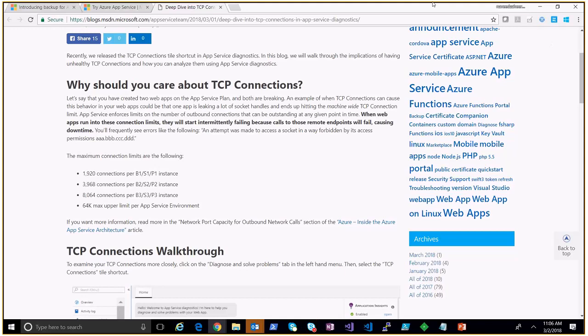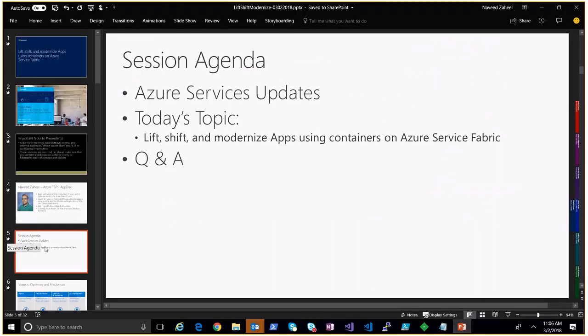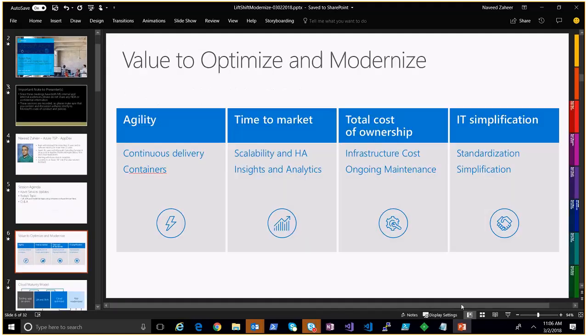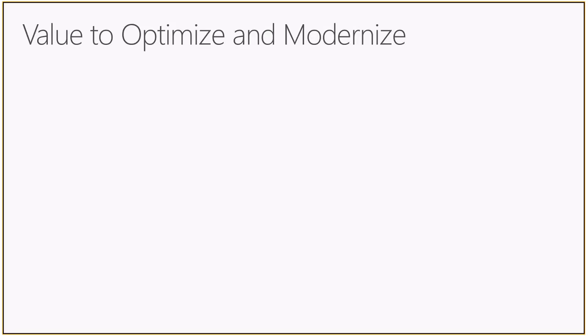Okay. So with that, let's quickly go back to our presentation and our topic of discussion, which is Service Fabric containers: lift, shift, and modernize our application. Why do we want to modernize?